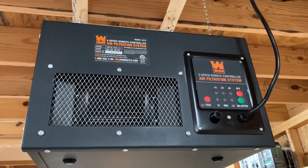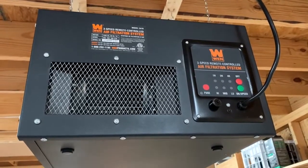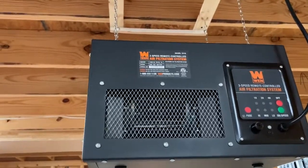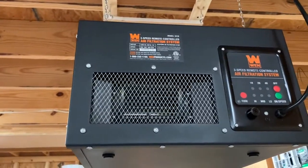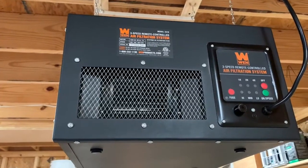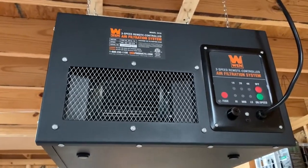I've got a pretty high ceiling joist in here at 11 feet, so it hangs down a little more than a foot — it's probably nine and a half feet off the ground. I was wondering, in this environment with high ceilings, how well it would capture the dirty air and process it. And it's done really well.